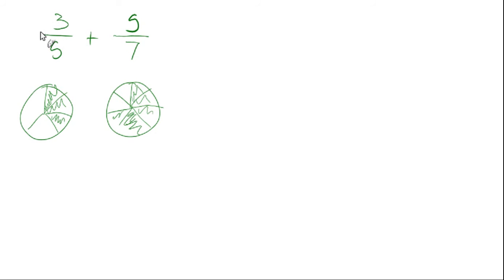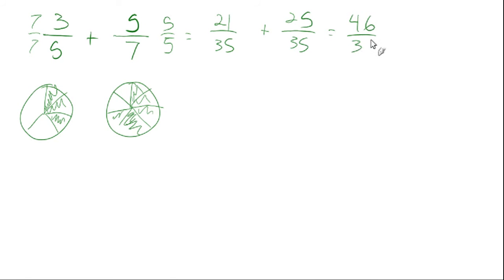Well, of course we know. We've done this so many times. We need to find the lowest common denominator, a number that this goes into and that this goes into. 5 and 7 both go into, and with not much work we'll find that 35 is that thing. So we need to multiply the numerator and denominator here by 7 over 7. Multiply this by 5 over 5, and we'll get 7 times 3 is 21 35ths there. And then 5 times 5, we have 25 35ths. Together we have 46 35ths. Okay, and we've done it all correctly.